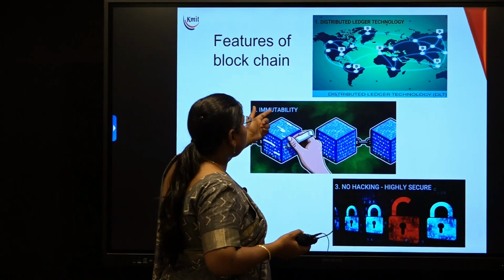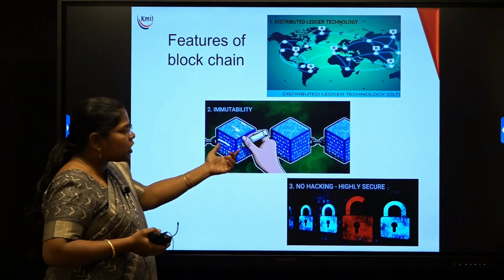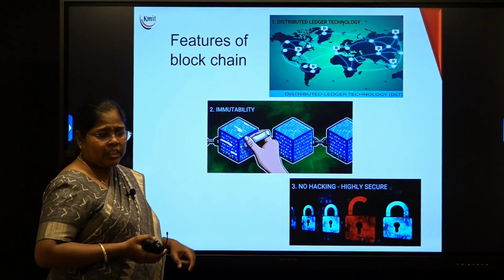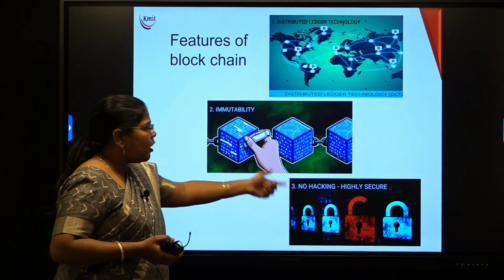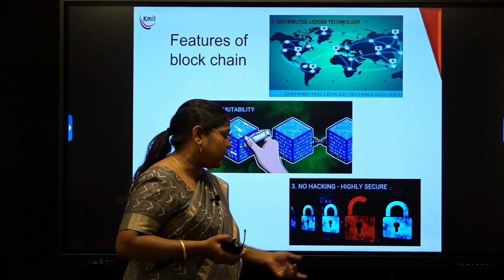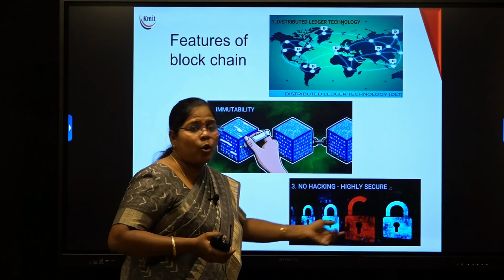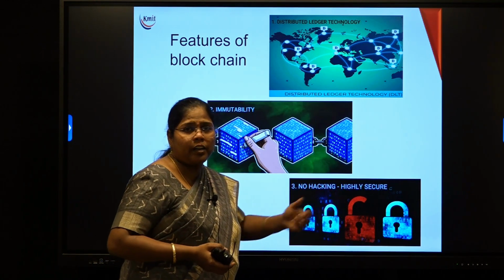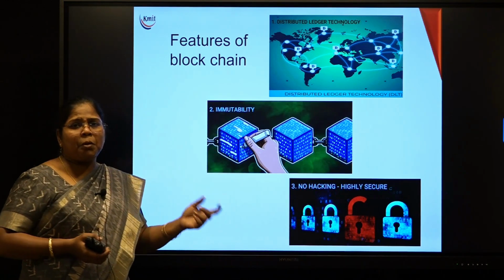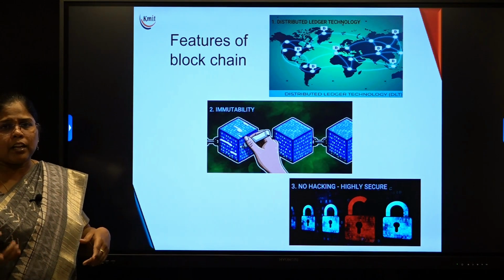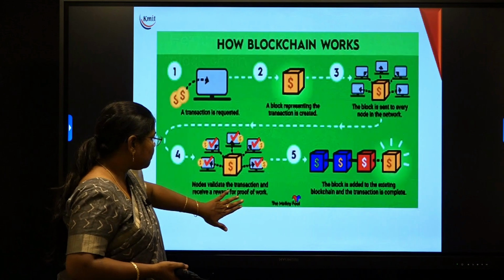Second one is immutability. We cannot change the data in the block, and we cannot delete the data in the block. Third one, it has no hacking and high security. So, here we have a lot of chains of data. We cannot alter one particular piece of data because the chain may break. If the chain breaks, the quality of the data will change.